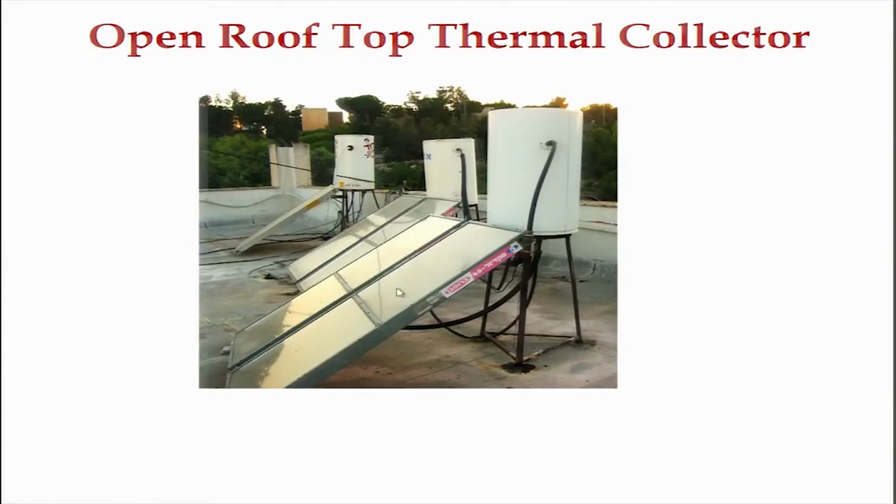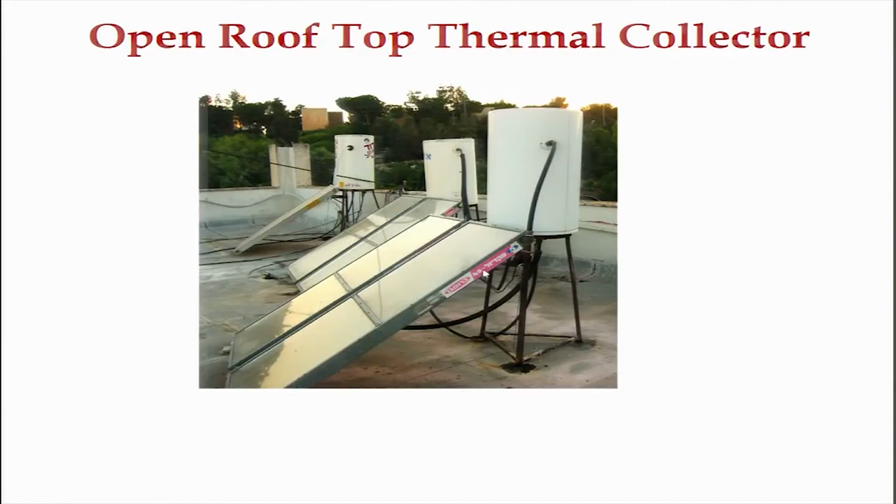The panels are inclined at a certain angle so as to maximize the collection of energy, and they have some black body, some black material which absorbs energy, and this energy is converted to heat, which is taken away by the fluid, the working fluid, which is typically water in these flat panel collectors.